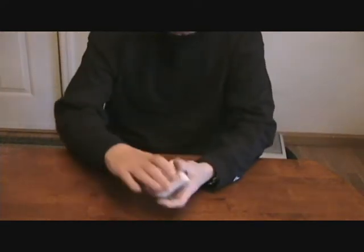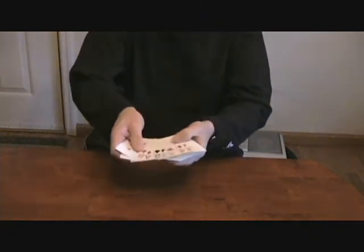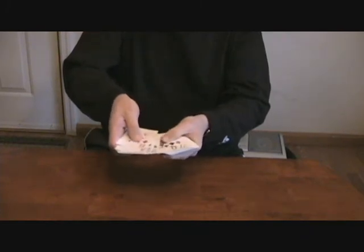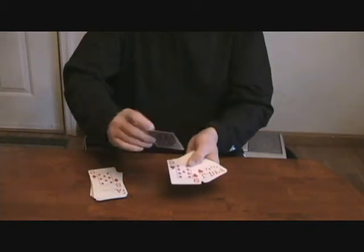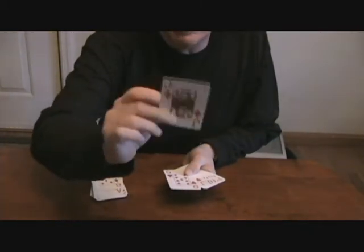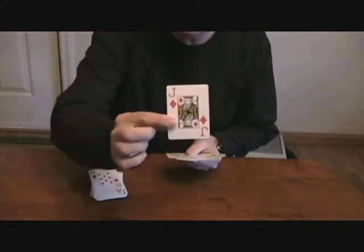So I'm going to put the deck behind my back, go through the deck, turn the card over, and put it somewhere in the middle of the deck — and it is done. I'm bringing the cards back out and I'm going to show you which card I chose. I don't even know which card I chose because I'm going to have to go through it and see which card is turned over in the deck. That will be the random card — and it happens to be right over here. The card happens to be the Jack of Diamonds. It's the only card that's turned over in the deck.